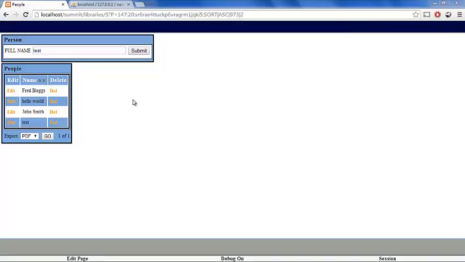Okay, so I've gone and jazzed up our report slightly. I've added an edit column. Well, I've changed the ID column to be an edit column. I'll show you how I did that. I've changed sorting, so only the name field gets sorted, so we can sort descending order, ascending order. And I've added a delete column. So let's take a look at what I've done with that.